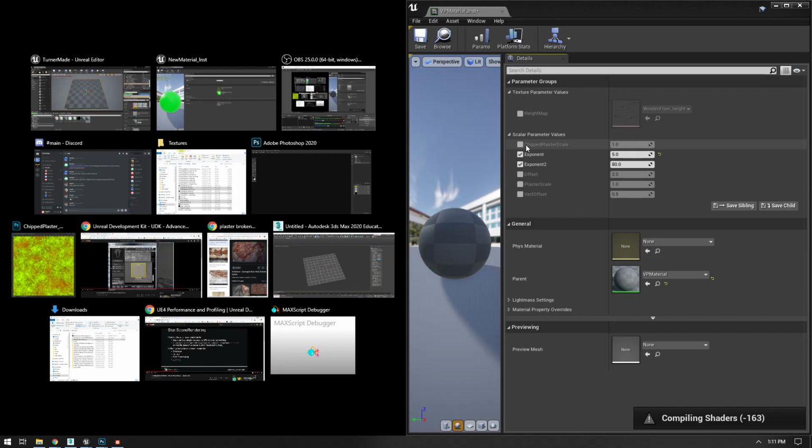So the offset at 2 was a little much. I'll bring this down to 1. 0.5 is good there. The chip plaster scale, I'll bring this up. I'm going to set it to maybe be 5. We can go take a look at what that looks like. Yeah, that's starting to look a little bit more like the image of what chip plaster was supposed to look like, which is decent.